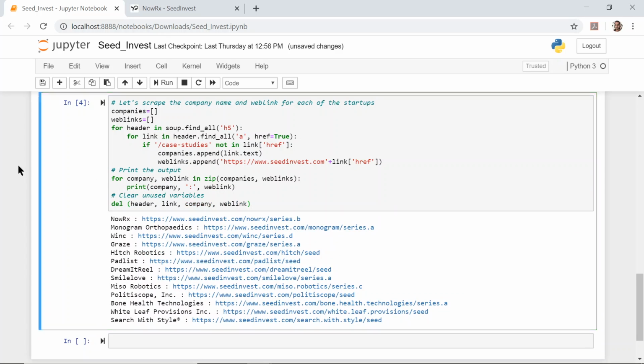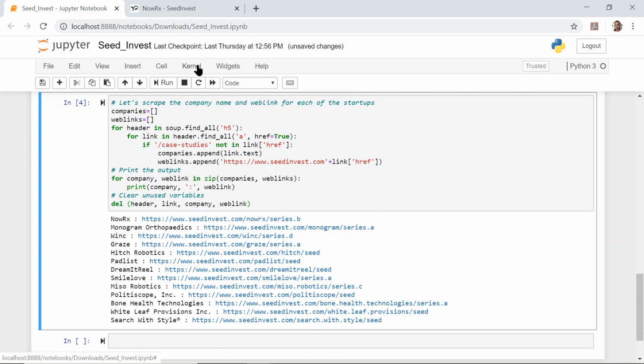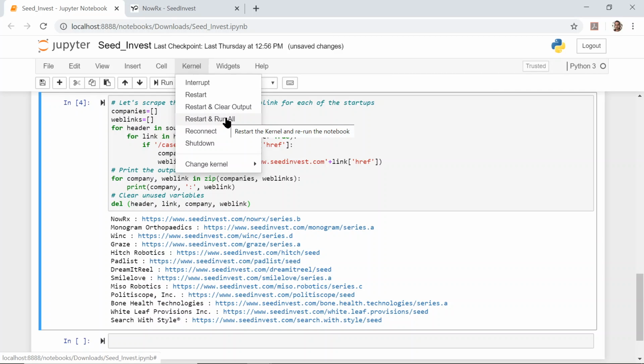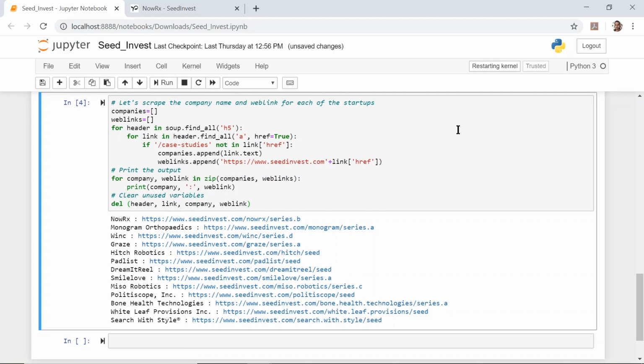So the only small mistake is that this code needs to get cut from there and it should go down over here. Now, that said, it's always good practice to first rerun the code right from scratch, just to make sure that we have the most current data within our variables, and nothing has changed within the website. If anything has changed, we want to capture that as well. So let's click on this kernel over here and then restart and run all cells.